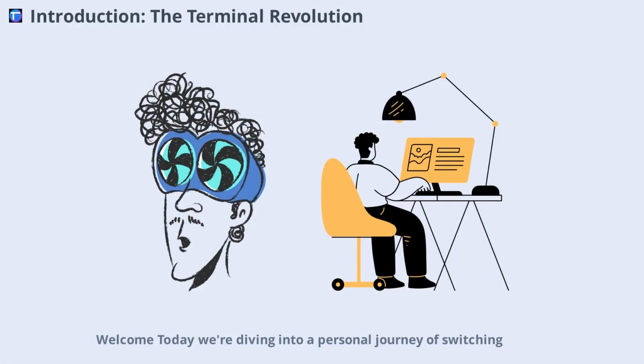Welcome. Today, we're diving into a personal journey of switching from Claude Code to Warp 2, cutting-edge AI-powered terminal tools. As developers, our command line is more than just a workspace. It's where ideas turn into reality. Claude Code was among the first to blend agentic workflows with terminal environments, reimagining the command line as a smart AI-driven space. But technology never stands still.